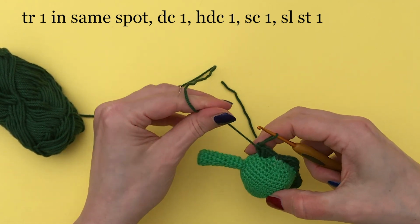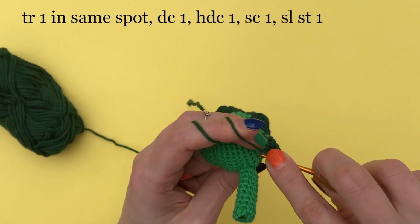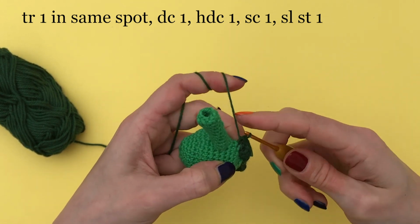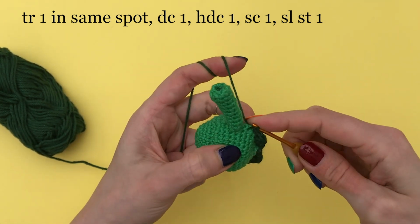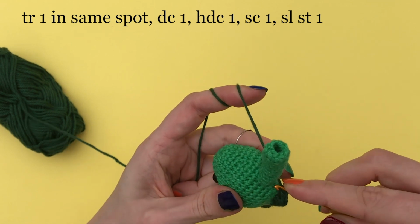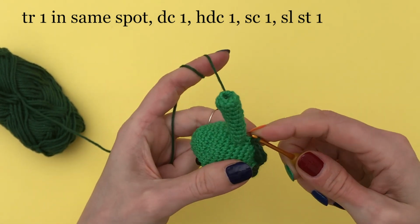That's looking okay. Then we yarn over, insert our hook in between the next 2 rounds, pick up the yarn, pull it through and half double crochet. Then we insert our hook in between the next 2 rounds, just single crochet, and in between the next 2 rounds, to make a slip stitch.